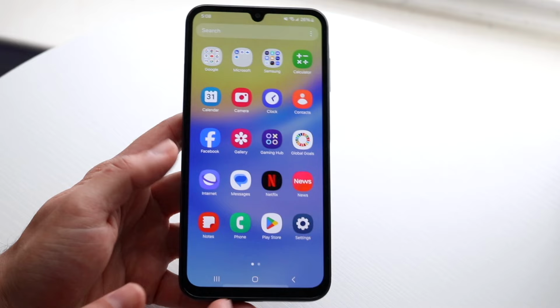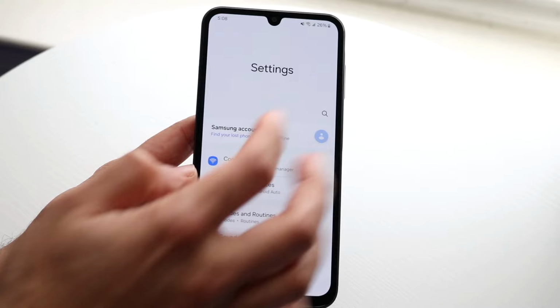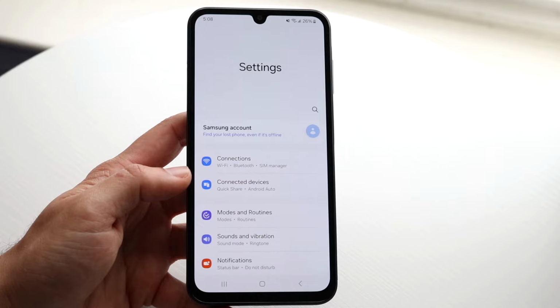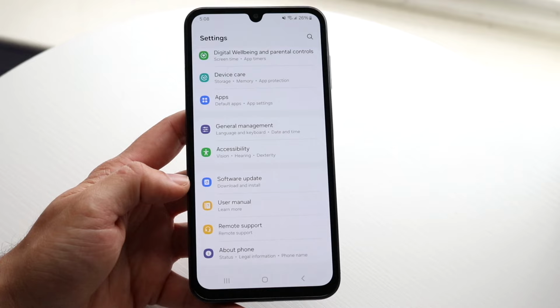Now, the last thing I want to show you is within the settings app. So you want to swipe up and click into settings. Within settings, if you ever run into any problems or you have any questions, you can always just go into settings. You can click on the search bar up here and search for a specific thing. Let's say you're searching for Bluetooth. You can just start typing in Bluetooth right here and you should be able to find more settings and options for your Bluetooth panel. Swiping back out, you can find all sorts of other settings as well. You can see things for connections, sounds and vibration, display, battery, so many things across the board, which is genuinely very cool. If we swipe all the way down, you'll see this little thing for software update.